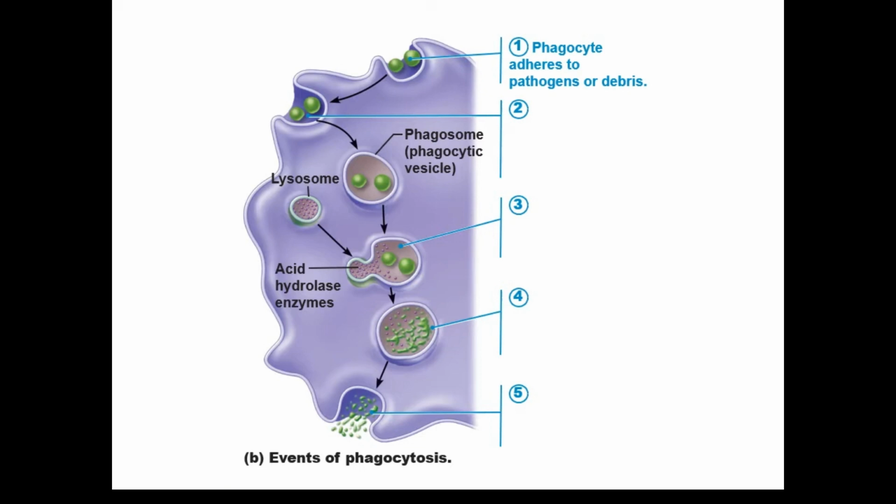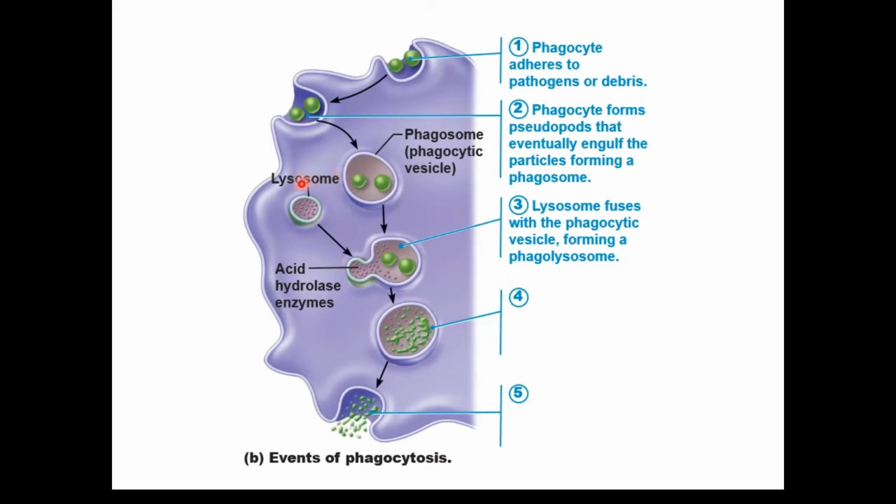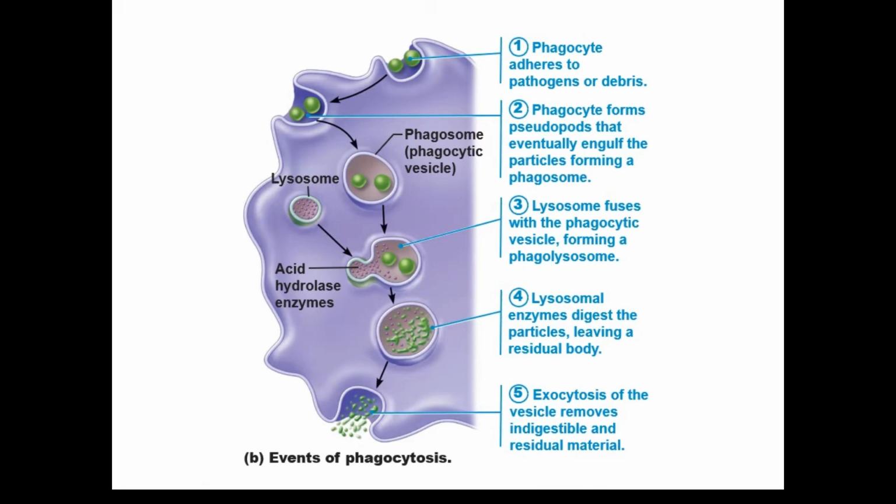So if you could take a stick, let's just take a toilet plunger in a big harness and attach it to that greased pig, then you could catch him. Well, that's what an antibody would do, is surround this germ here so that the phagocyte can adhere easily to it and then eat it. So it attaches to it, forms a pseudopod, which is a little vesicle. First it goes around it, then it makes this little vesicle, and then the vesicle connects to a lysosome, which has enzymes and acids in it that destroy the pathogens, and then they spit them out, exocytosis. So that we just ate two lovely pathogens here.